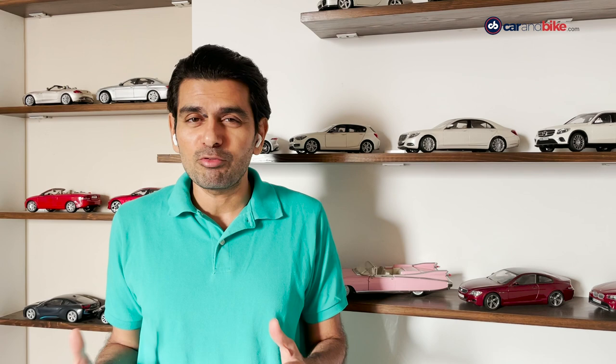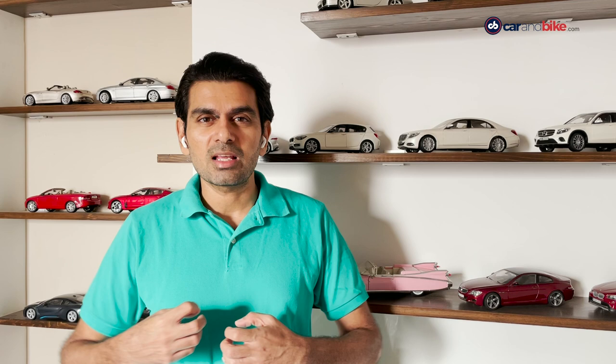First up, it is the exciting subcompact SUV space. None of you seem to get enough of it and the market cannot simply get enough of it. There are now nine players in this space — one of the most crowded segments in India's automobile market. There's a good reason why subcompact SUVs have been popular, which is why we keep seeing so many getting launched. Last year there was a lot of buzz around the Sonet from Kia and a lot being said about big changes around cars like the EcoSport or Nexon. It was exciting when we had the Nissan Magnite drive in at the end of last year, and now it's the Renault Kiger.